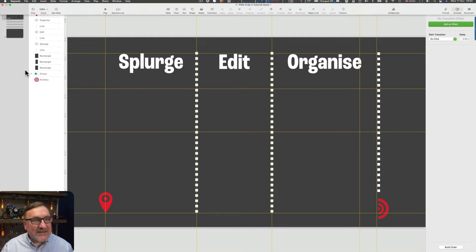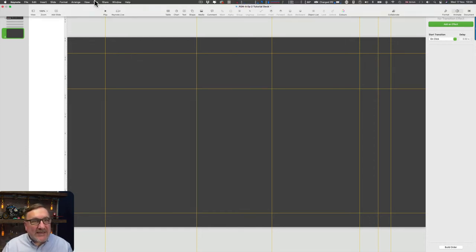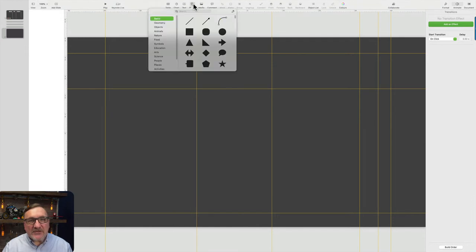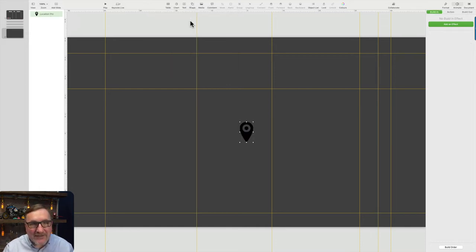Let me jump out of it, and I'm going to click down one slide. So we've just got a blank gray slide, and I've kept the guides that I used when I was designing the slide just to speed things up a little bit. The first thing that we need is a shape. So we can go to the shape menu here, and I'm going to type "location" in the search bar, which is how I found that location pin. That's what we want. Now I'm going to drag that down just so it's at the conjunction of the baseline guide and the first vertical guide.